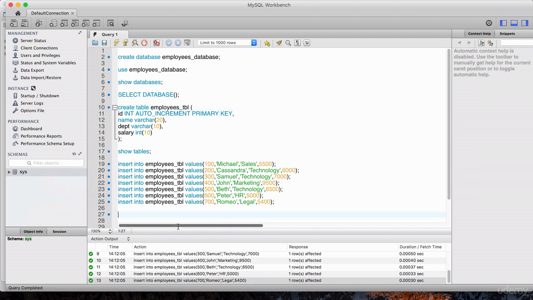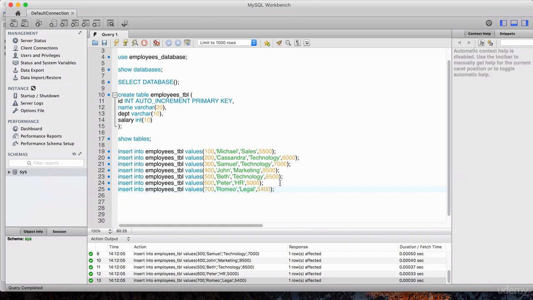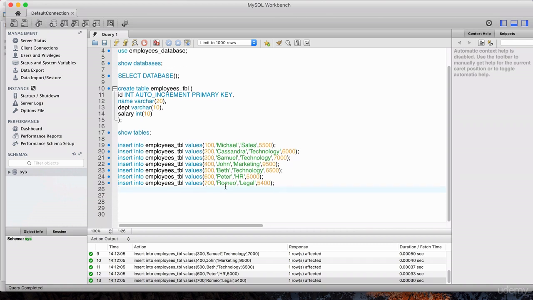So I'm not going to run this because we executed all of this fine, but it's just a way for you to revert back if you ever run into an issue with executing some of these statements. You can drop the database, or you could drop this table and create it again. So these were statements to create the database, create the table, and insert data into the table.